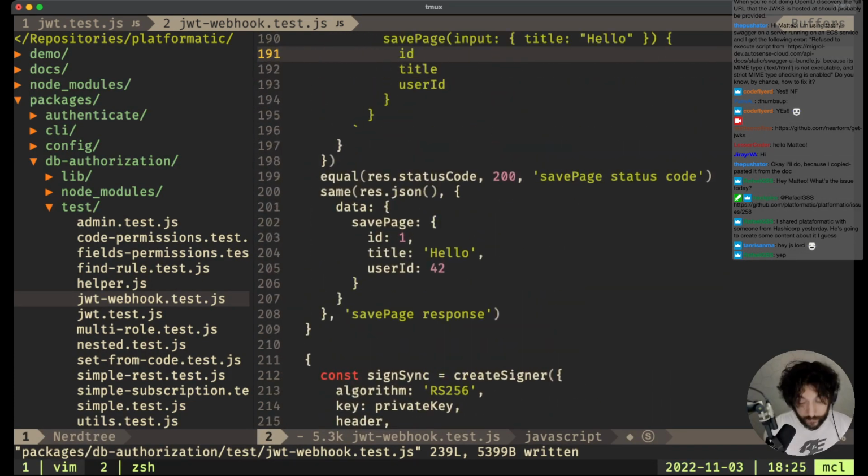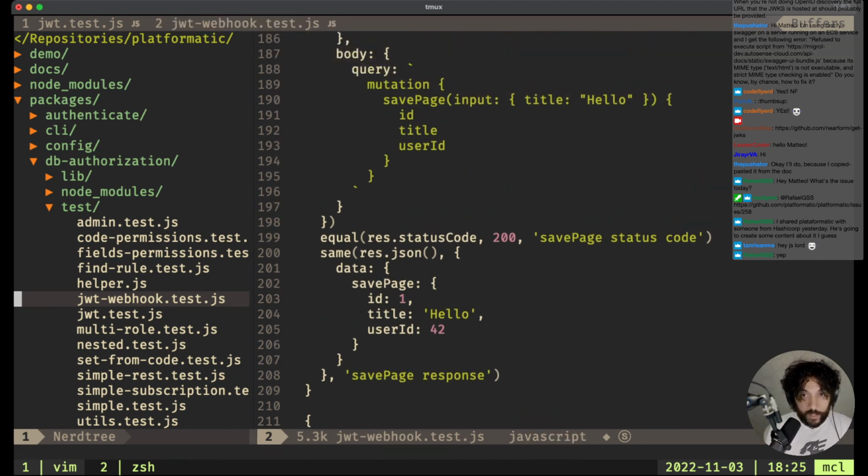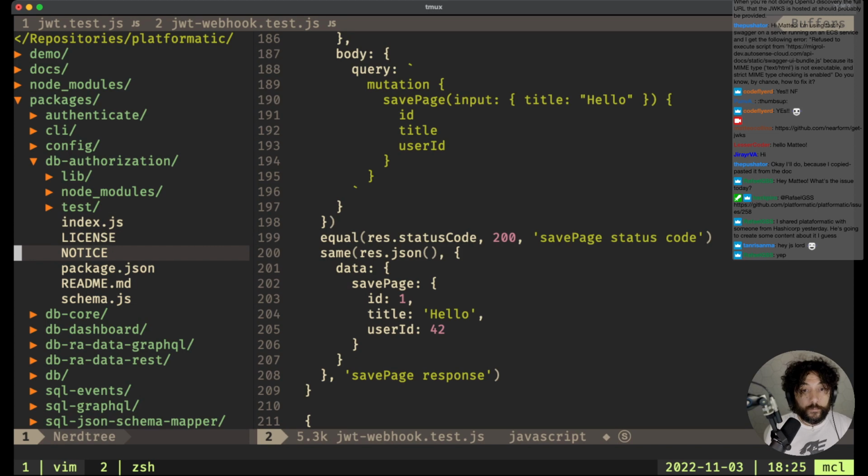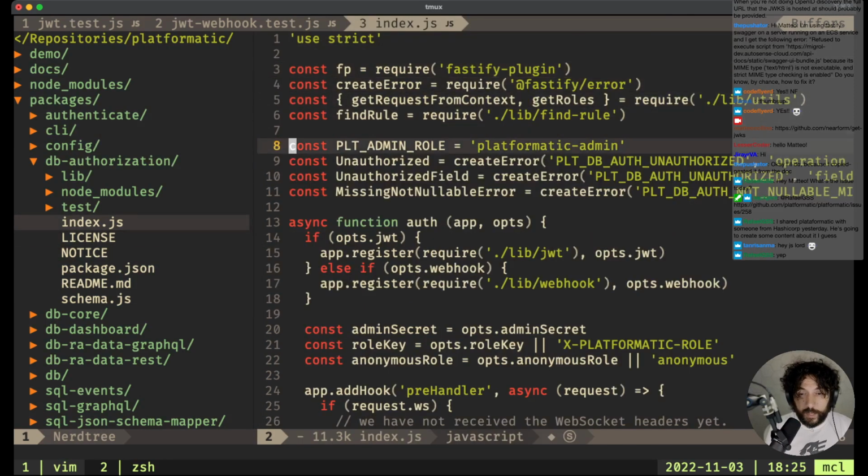Yeah, of course, it's not found because we have no data. It's not connected. Okay, seems about right. So what are we doing next? Well, we need to, do we have a failing test? Because we have a failing test, we need to open up our index file and see the problem.